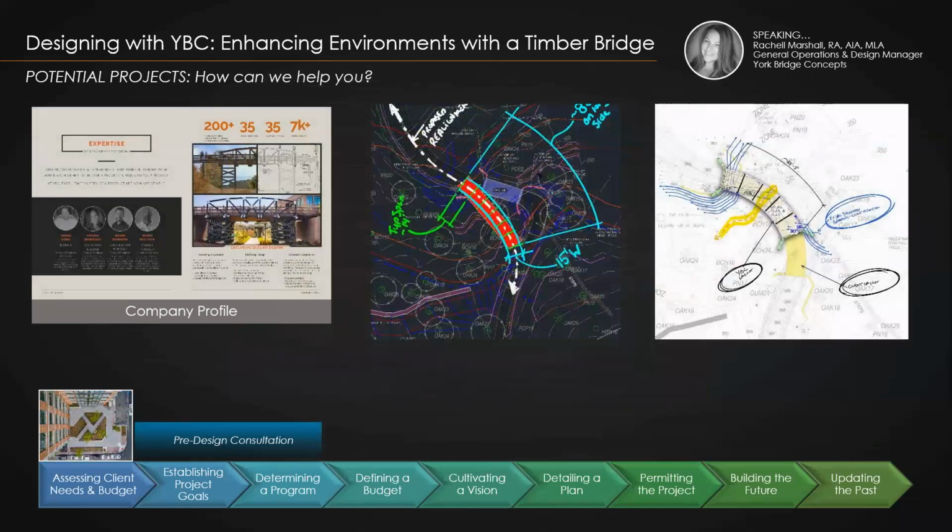In the pre-design phase, we have a generic company profile that in some cases can be customized as relevant to the project demands. We can review drawings, aerials, or site plans and mark them up with scopes that are best suited for your site. As you can see in this example, the client actually started with a rectangular bridge that required a very awkward curve. This is in the center drawing there. That was a driveway, and we were able to refine the location and layout. In the end, we recommended shortening the bridge with some minor shifts to the grading, and the civil engineer was able to sign off on these shifts. So we shortened the bridge and they have a much more flowing driveway at this point.